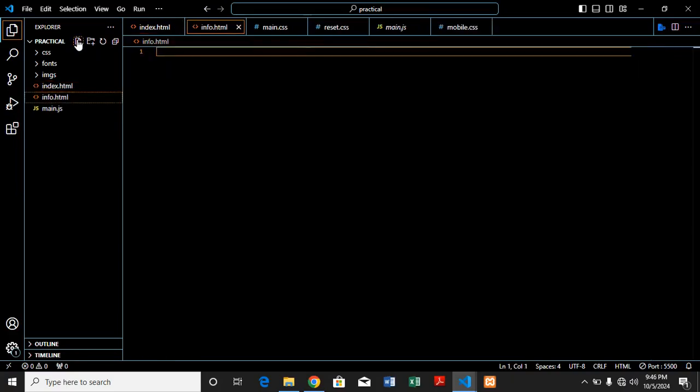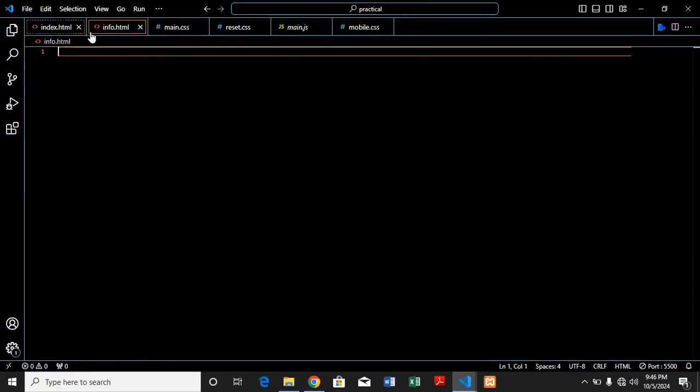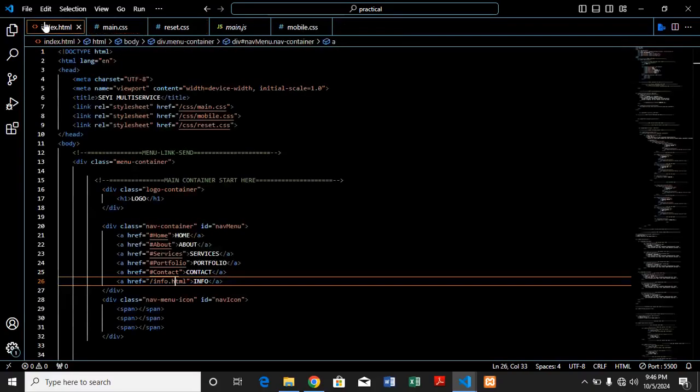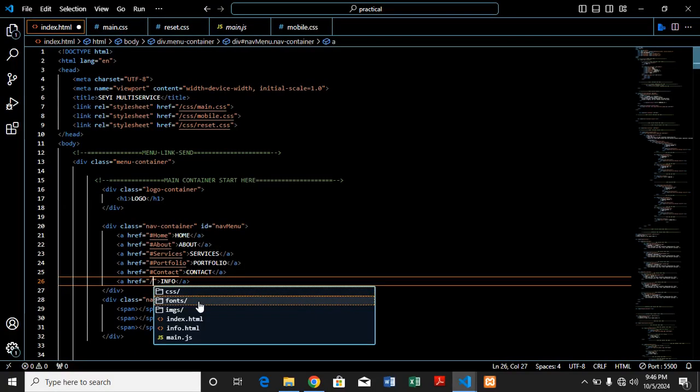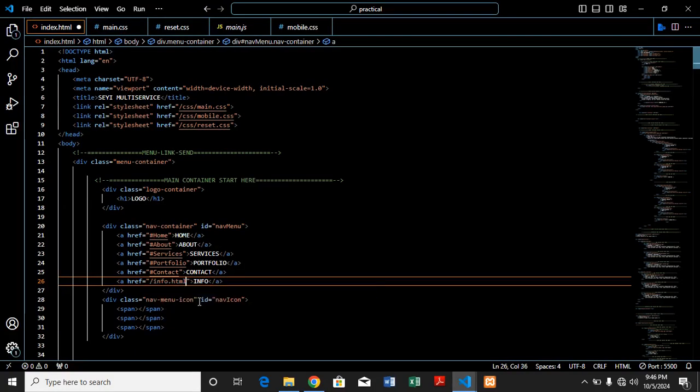Now when I have this folder, if I want to link my page to another page, what I will just do is come here and click on slash, then look for that particular page that I'm linking my website to. Once I look for that page, it will load to that page.